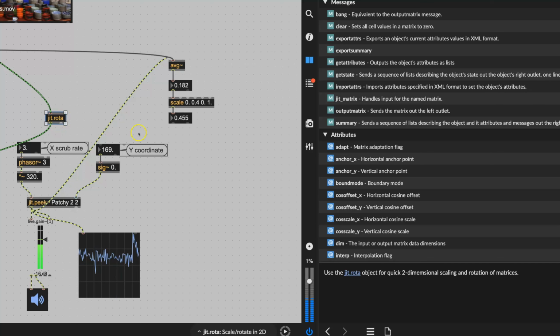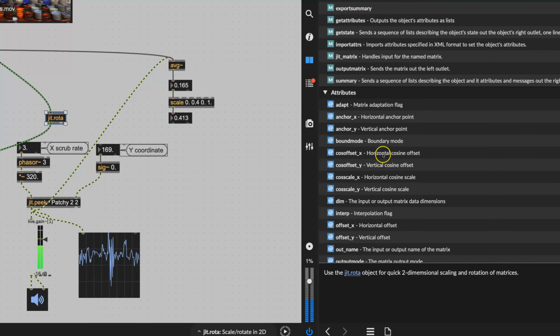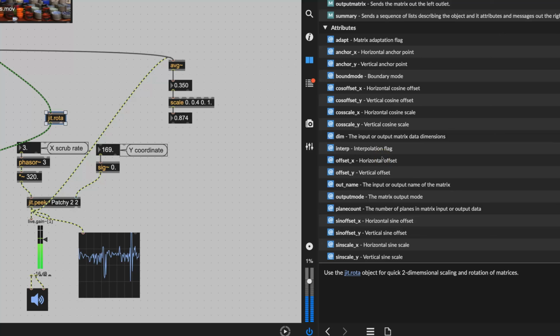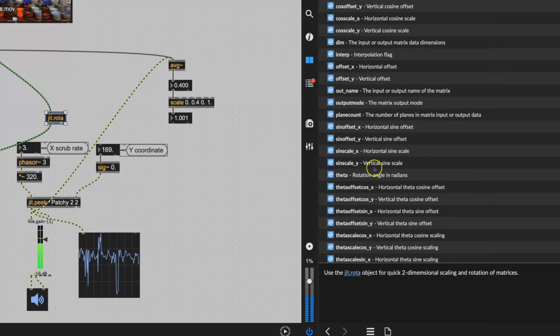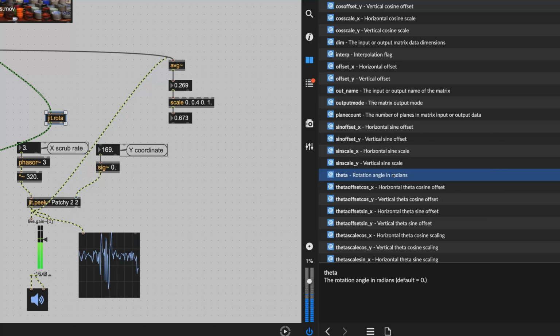And then highlighting the jit.rota, let's call it rota. One of its attributes is, I believe, theta. The rotation angle in radians. Radians? How am I going to figure out what a radian is?